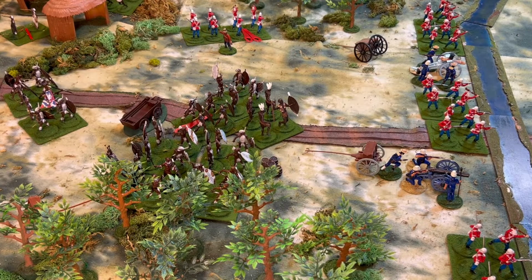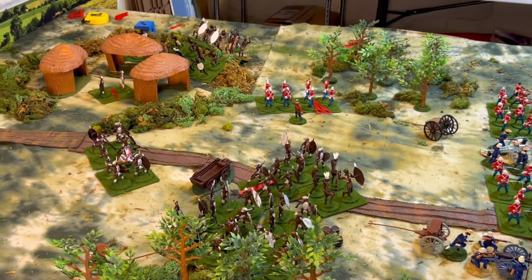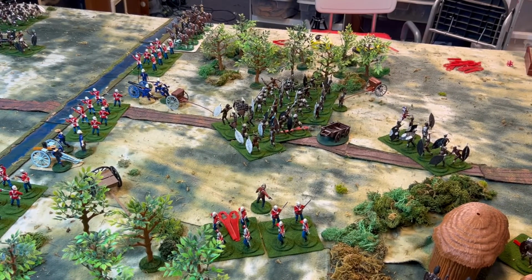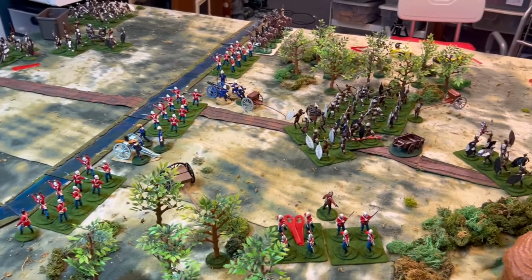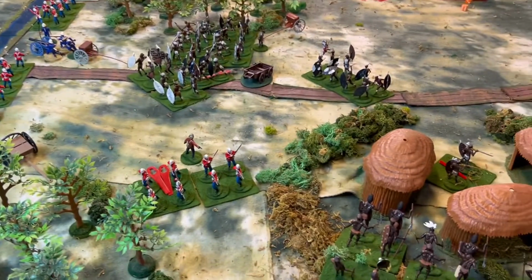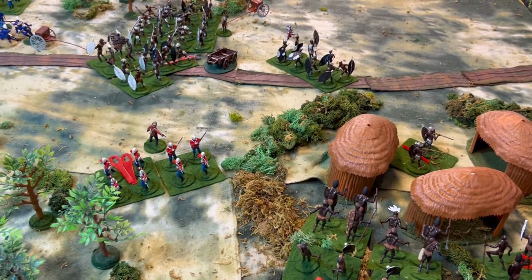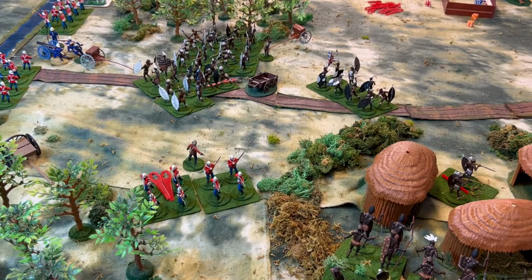The British will be activating next. So let's take our camera over. Now, I truly thought 20 minutes ago that this game was a total British victory. But right now, the British can't lose against the Zulu attack in this frontage. But now I have Zulus coming in behind me, and also this unit here. The Natal native contingent of one figure I should have removed last phase, but I forgot. So I'm going to activate this unit here, and all I need is a 5 or better, and I'm good. So they're going to pivot.